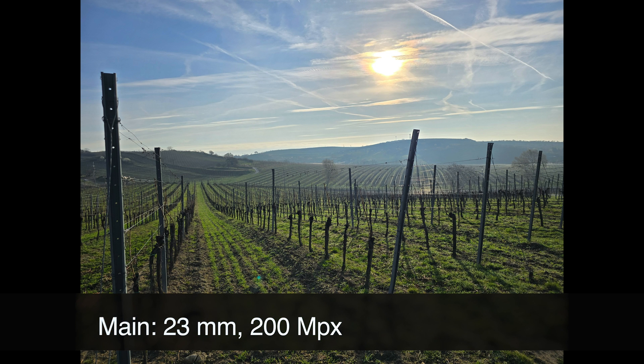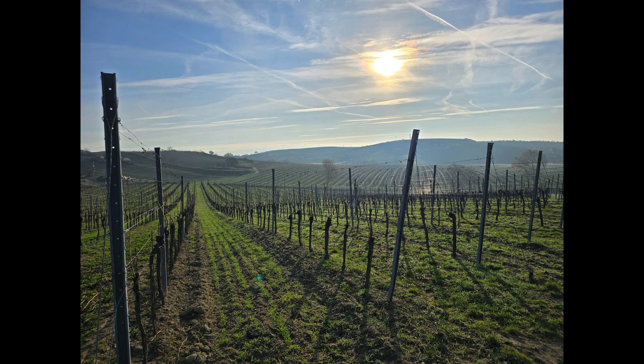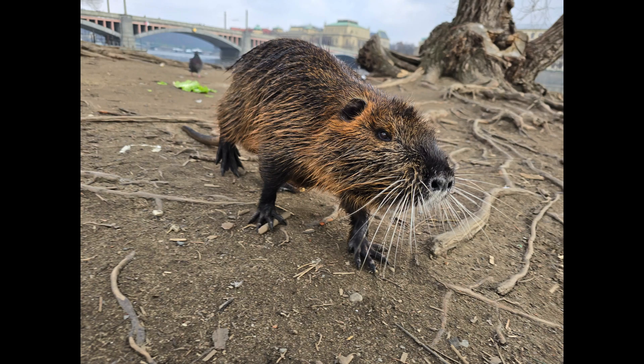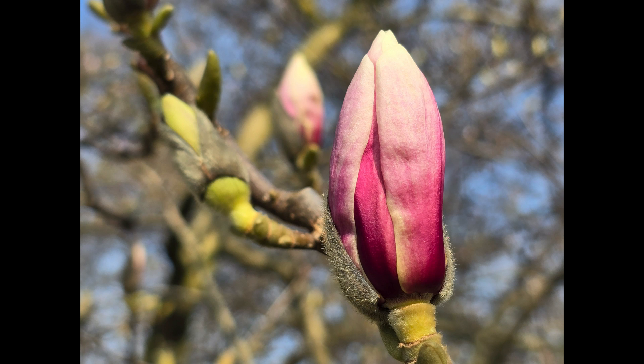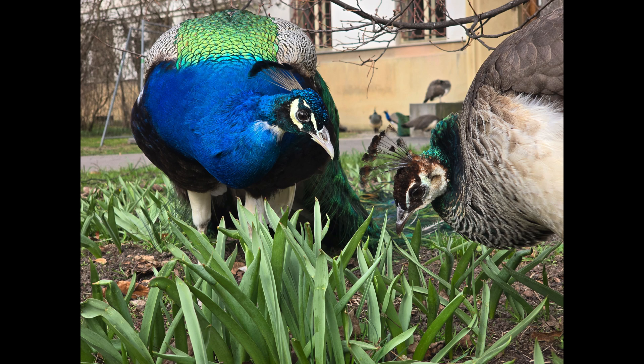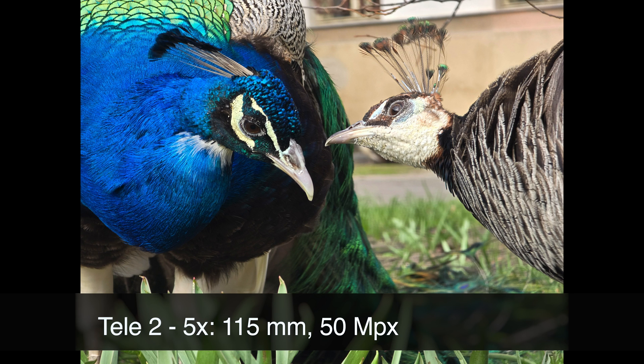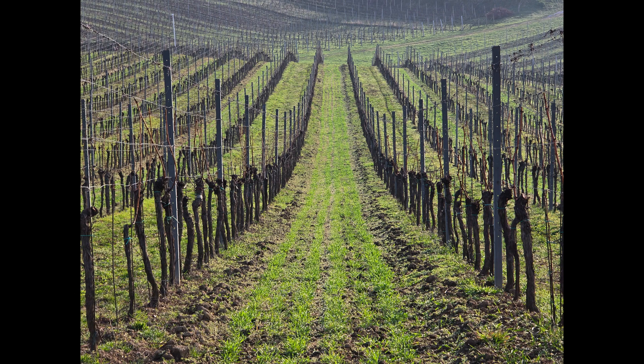Here is the main lens and sensor, which has 200 megapixels. We'll get into it in much bigger detail — from shots of the vineyards in south Moravia to lovely animals on the banks of Prague's Vltava river and some detail shots. That lens and sensor also play a huge role in portrait mode, but if you really want portraits in a more photographic sense, the telezooms would be a better choice. The great feature of this camera is how universal it is — you can very quickly switch between sensors and lenses across various situations, and I really liked it.